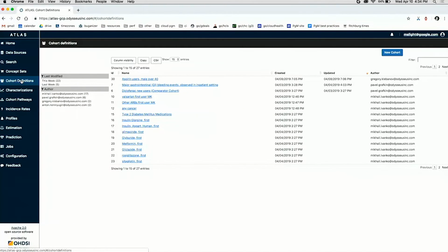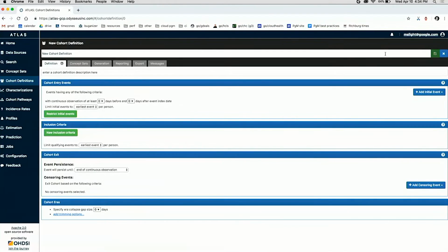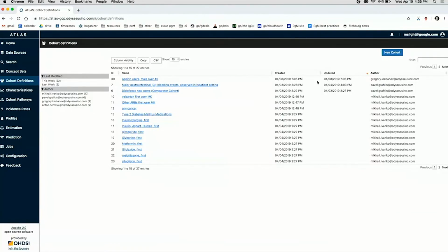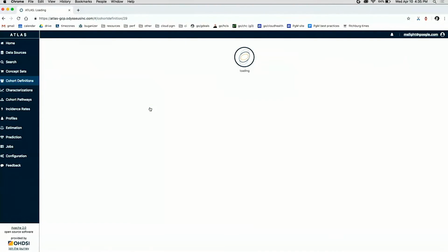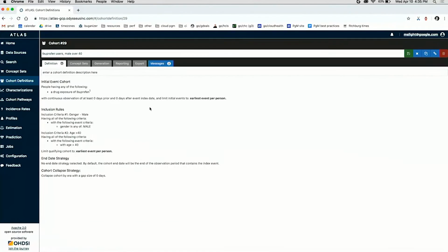Any mature analytical tool offers today a cohort builder, a cohort designer of some sort. And Atlas is probably one of the most sophisticated tools that has been developed in the industry. It allows you as a researcher to design very sophisticated cohort definitions. Not only can you design a cohort, and I've got some examples that I'm going to show you in a second, but as you design your cohort, you take advantage of standardized medical vocabularies, and you can execute some basic statistics immediately by utilizing this cohort.